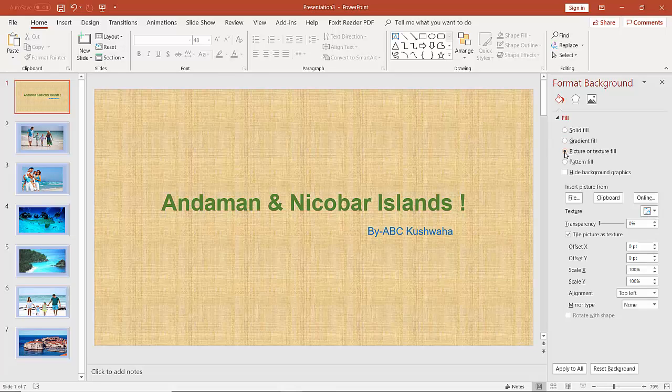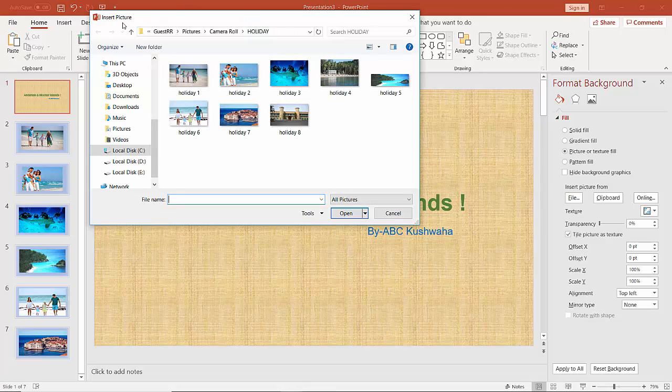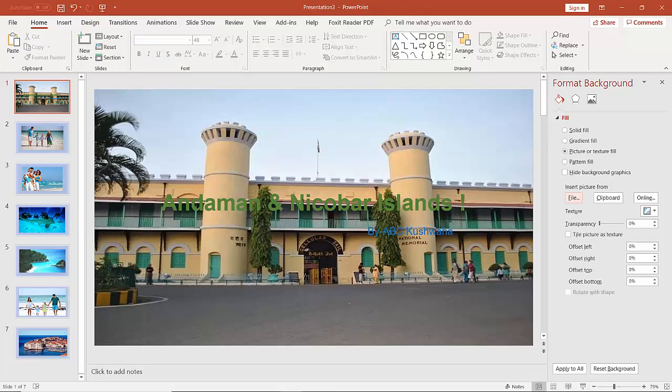Now if we want to fill it with some texture, we can choose any texture, and if we want to put some picture over here, then we have to go to our file tab, that is here, click on it, and insert picture dialog box will pop up, and let's say on the first slide we want to put this picture, so we can select this picture and then we can click on insert, and this picture will get inserted over here on the background of our first slide. So click on it, and as you can see we got our picture inserted on our first slide.